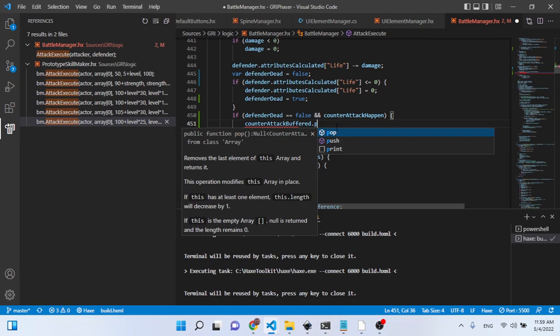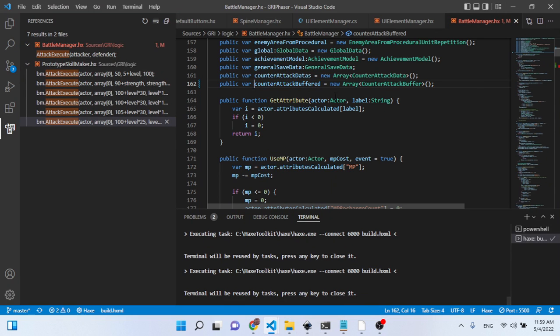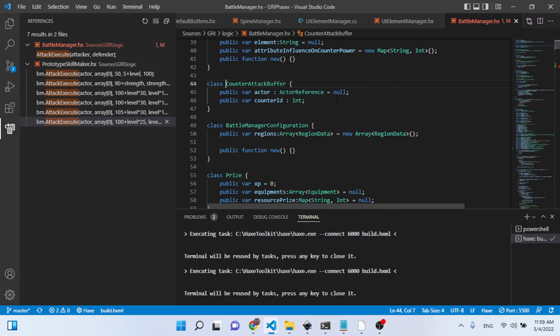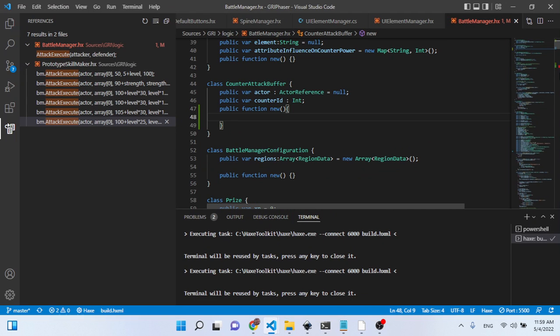It's not a big deal. We're not gonna worry about that right now. Okay, so I need to create this data, called counterattack buffer. I need the constructor here, right? I need the actor reference, right, for this, and the counter ID.